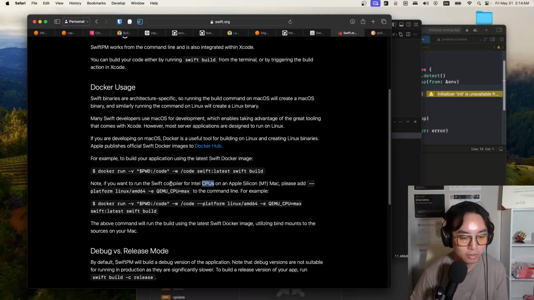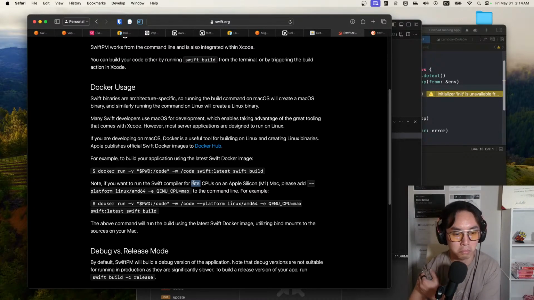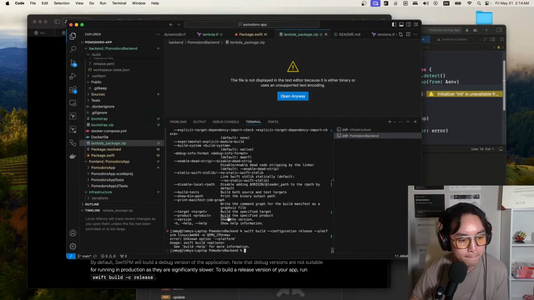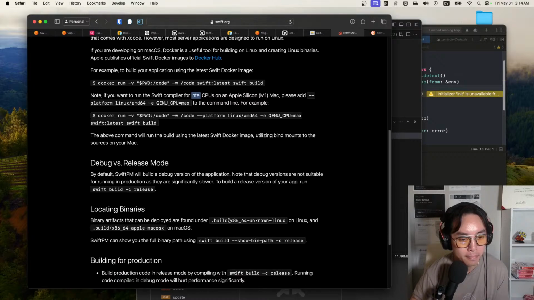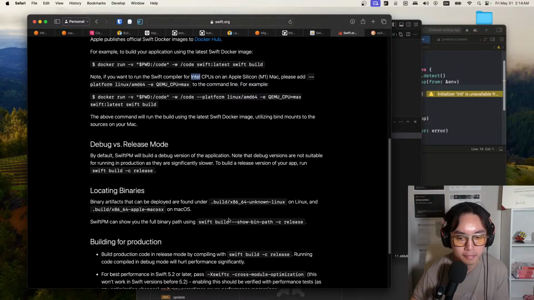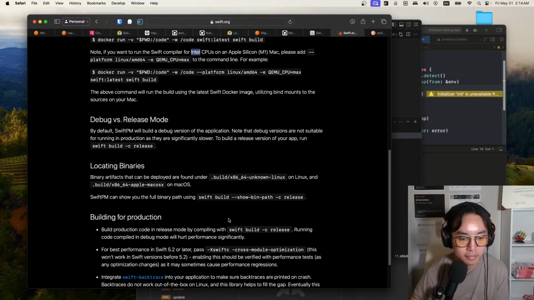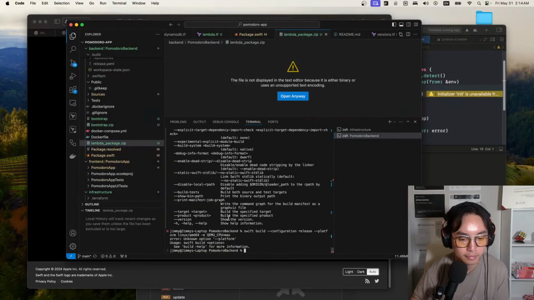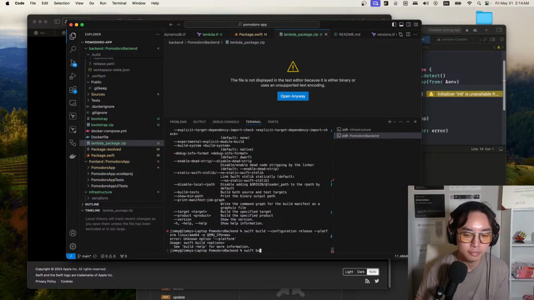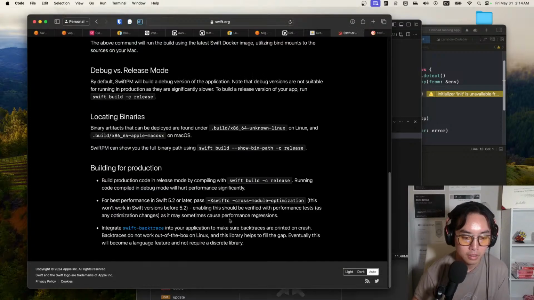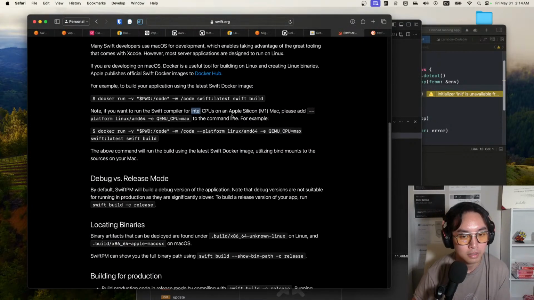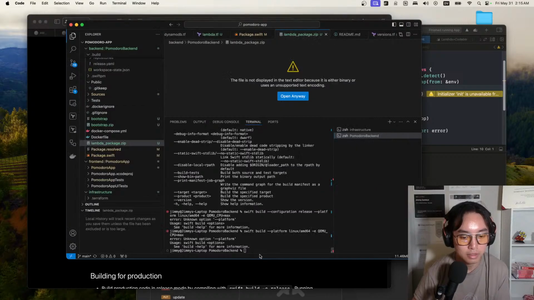If you want to run the Swift compiler for Intel CPUs on a M1, let's try this out, shall we?